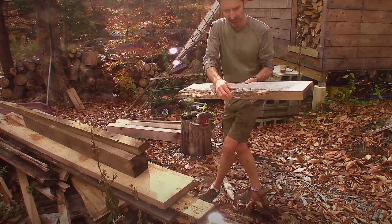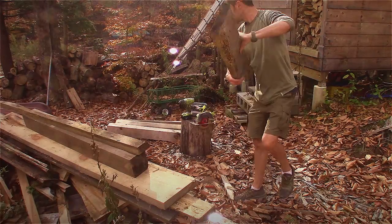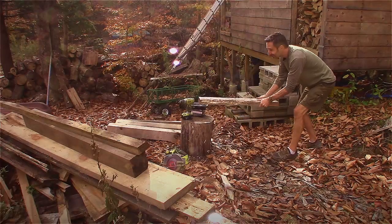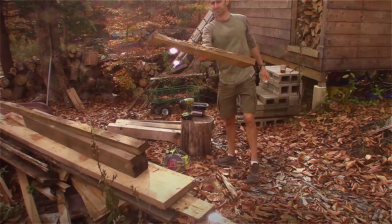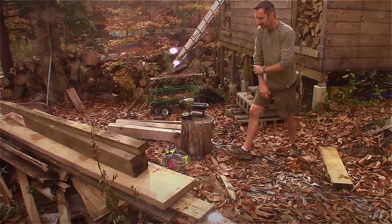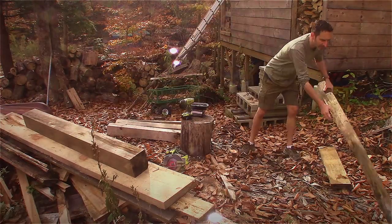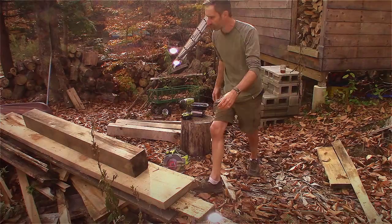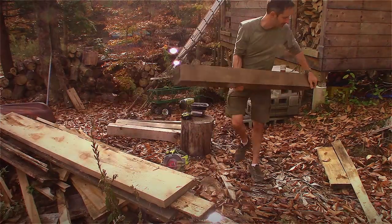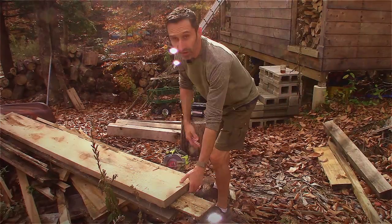This one's not bad either. This one's got some punky junk in the back, but I think it's got some strength to it. See, yeah, there's some decent strength in this thing here. So that could be a step all by itself. And this here could just be used as bracing later on. Like I said, if there's runners on the side, we want to get them a little stronger. This could be a nice strong runner also, right there. There's a lot of good material here. Eventually, this is all just going to be firewood.